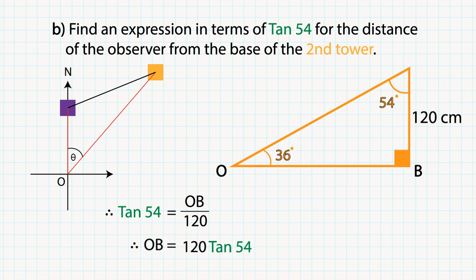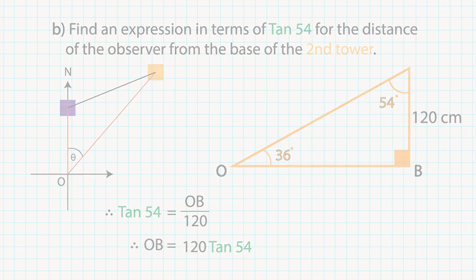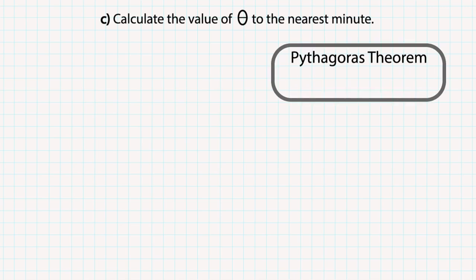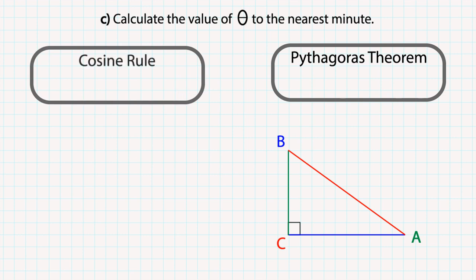To find the bearing of the second tower, we need to use the triangle that is on the horizontal plane, which can easily be obtained if we have a bird's eye view diagram. It is probably a good idea to remember that for most of the 3D trigonometry problems, it is likely that you will need to apply Pythagoras theorem if the triangle we have is right-angled, or Cosine rule if the triangle we have is non-right-angled.